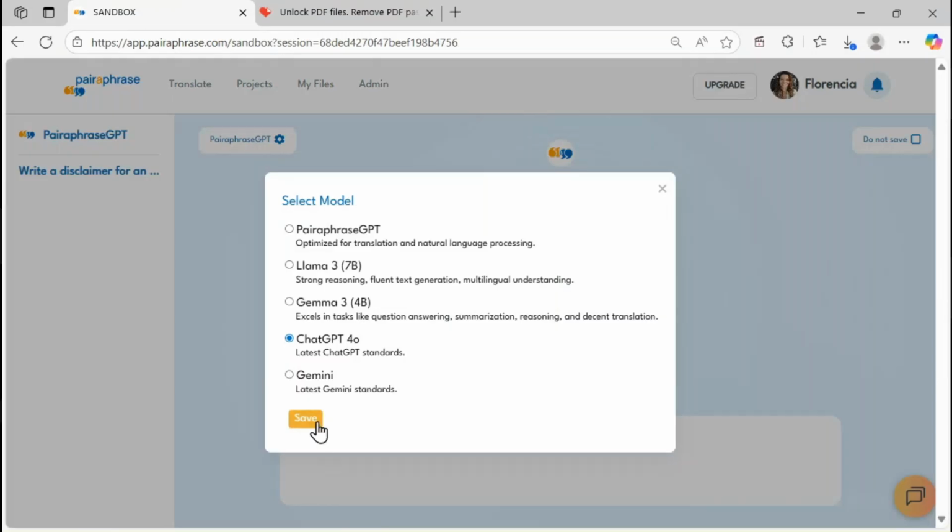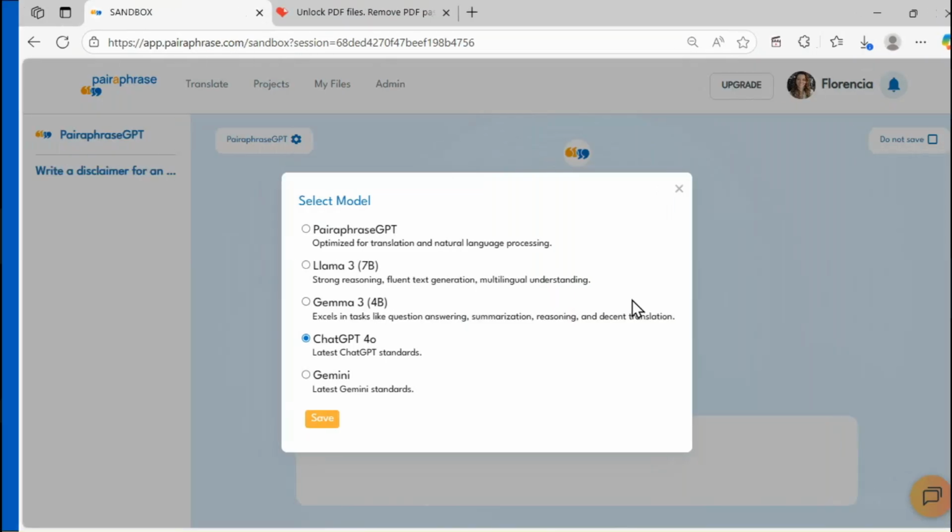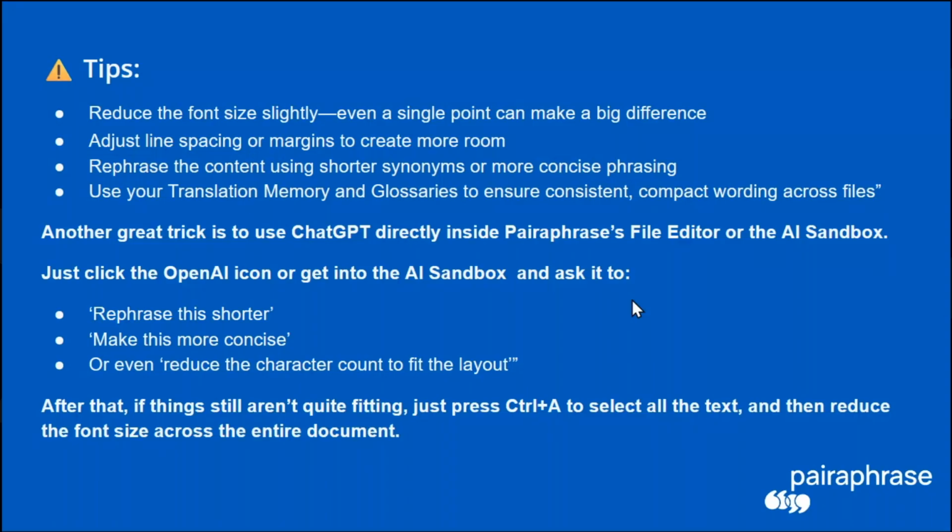And maybe you need to reduce the number of characters in a document or to create a shorter version of your translation or anything like that to help you improve your layout in the PDF, and you can use also this tool. So I encourage you to make the most of those new features that Pairaphrase has added to its platform.